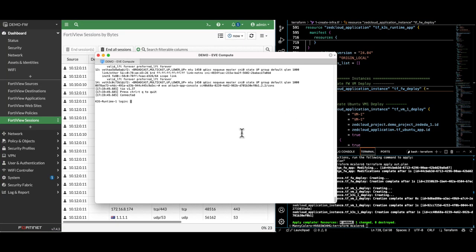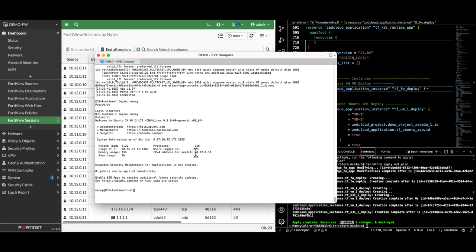Here I'm jumping onto our K3s instance. Go ahead and log in. Okay. Oops. Wrong password. Here we go. Here's my IP address, 10.12.0.11.